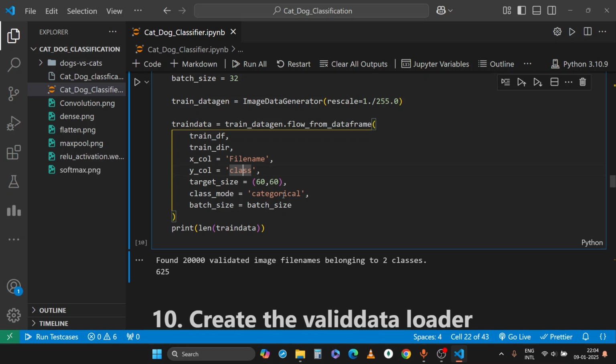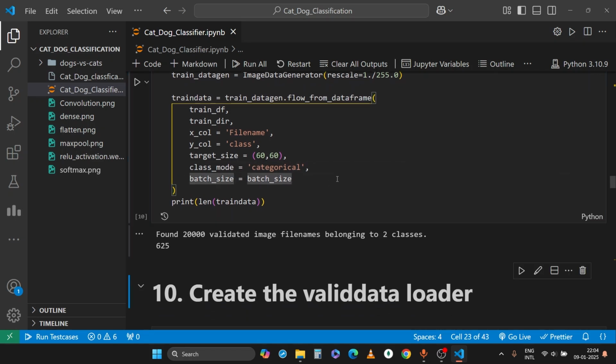Now here I am using categorical because if I want to make a model that says whether a particular image is a dog or not, yes or no, that is binary classification, and then I have to use binary. But in this model we have to classify an image as a cat or a dog, meaning two classes.